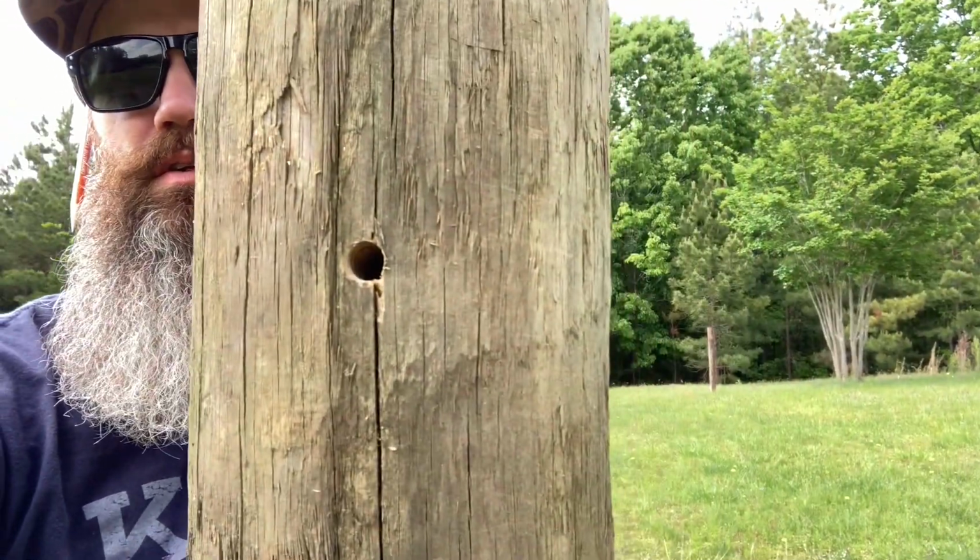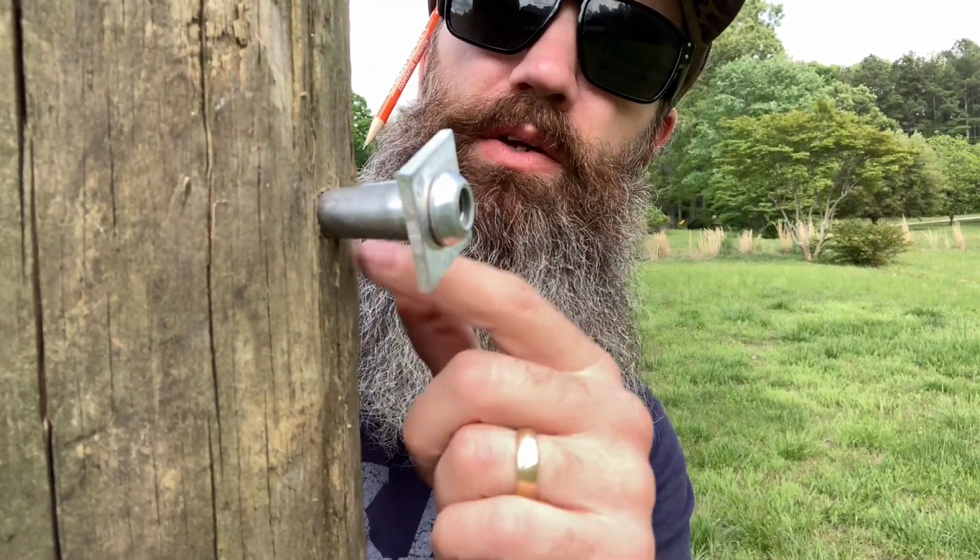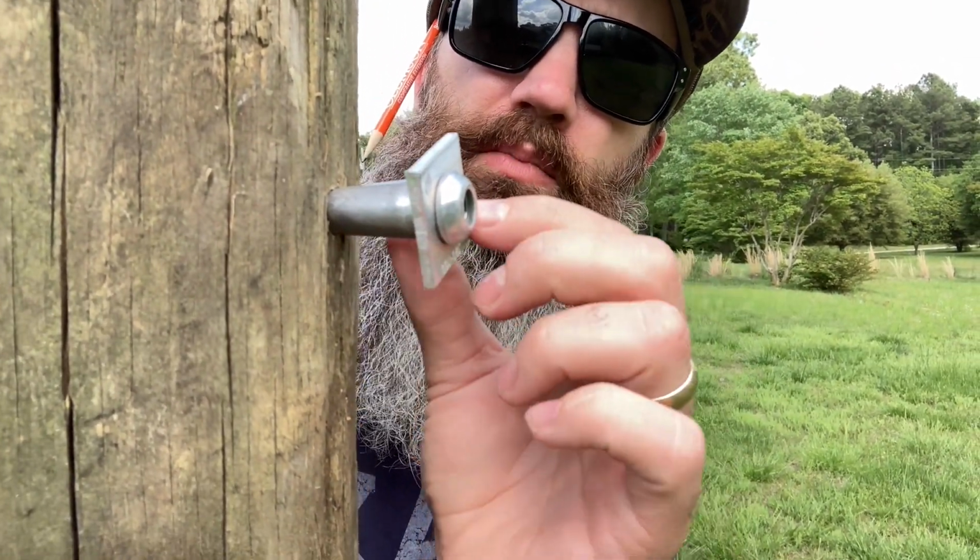All right guys, so we've got a one-way wire vise. That's what these are called. And I drilled the hole all the way through. Go in, but don't go all the way. You want a firm grip here so that it doesn't pull all the way through.